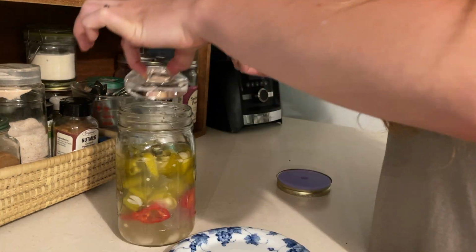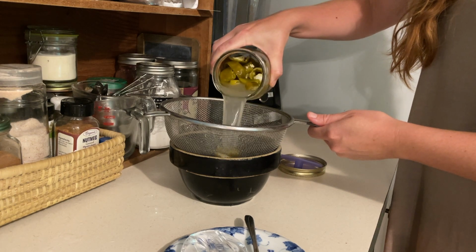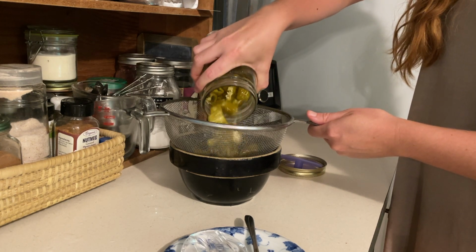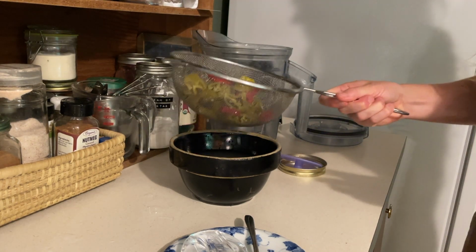And now on to making some hot sauce. I will link this recipe below. This is my third time making it this summer from the hot peppers from our garden, and we love this stuff. It is so good.